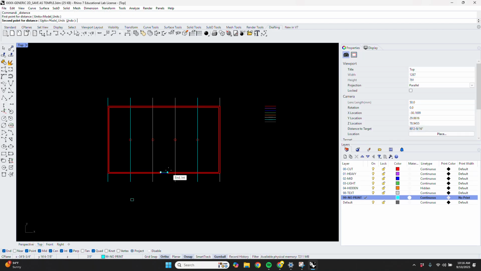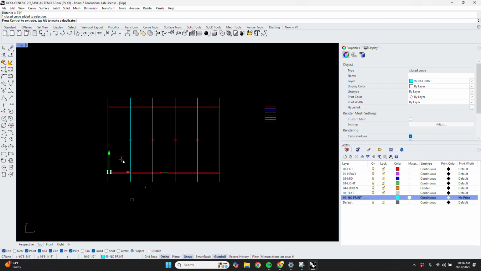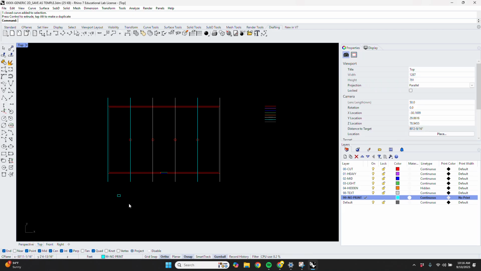The doorway is a typical 3 feet. And this paper is exactly the same size as the paper we're printing on. Obviously at 1-to-1, the paper would have to be a lot bigger, or the building would have to be proportionally a lot smaller.